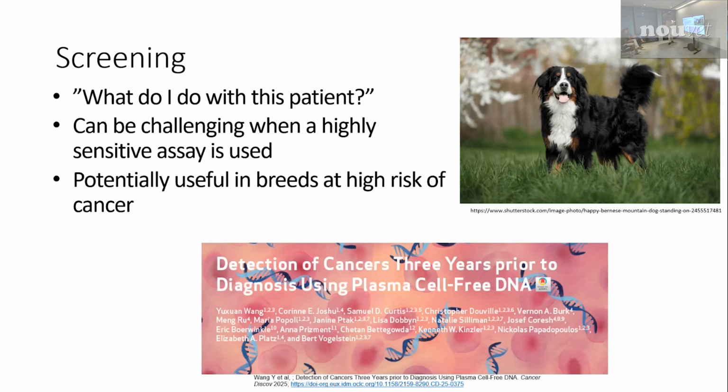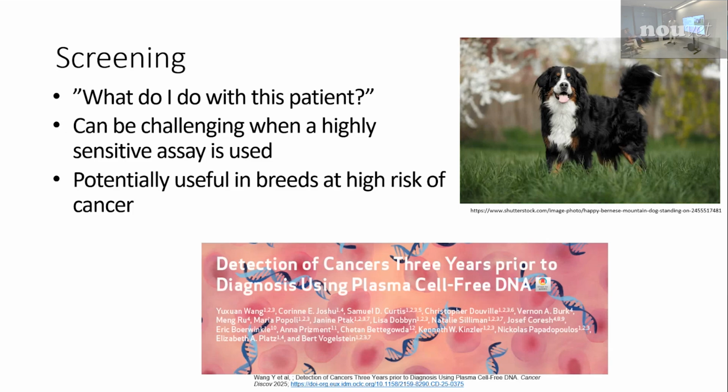So screening is something that our test is actually not designed for, and the reason for that is that it's very sensitive. What we know in humans now, from a recent paper from probably 2 or 3 months ago, is that you can find mutations 3 years before the cancer is diagnosed. If we take it into dog years, that will probably be half a year or so, but that's actually quite a lot to stress the patient about.